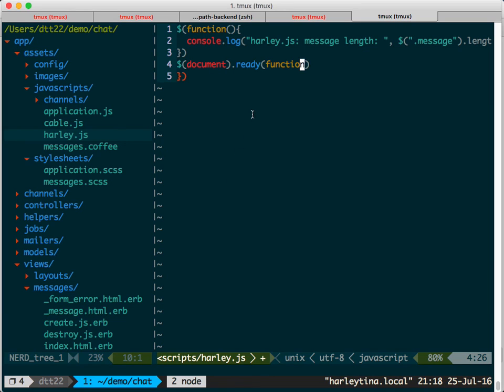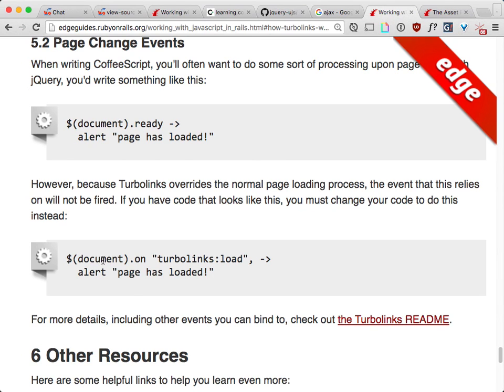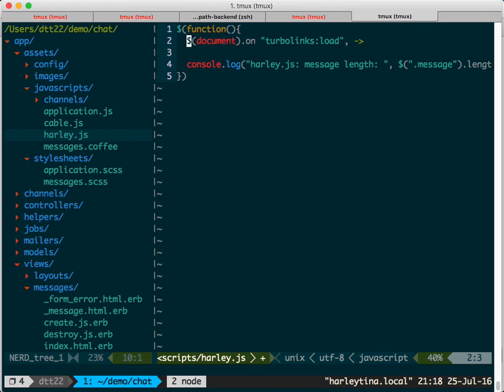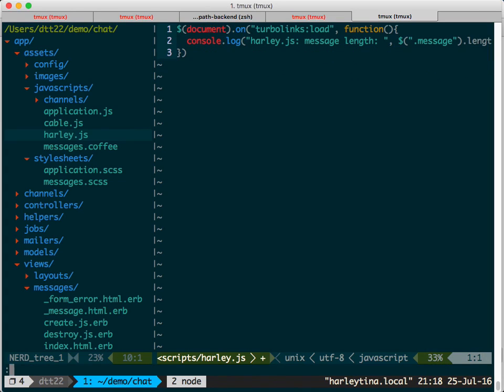So now they say, actually you have to do this. Don't do document ready. So how? Well, instead of this thing here, you have to use document on this guy. So you have to go back to the long way, document on turbolinks load, function. Does that make sense?